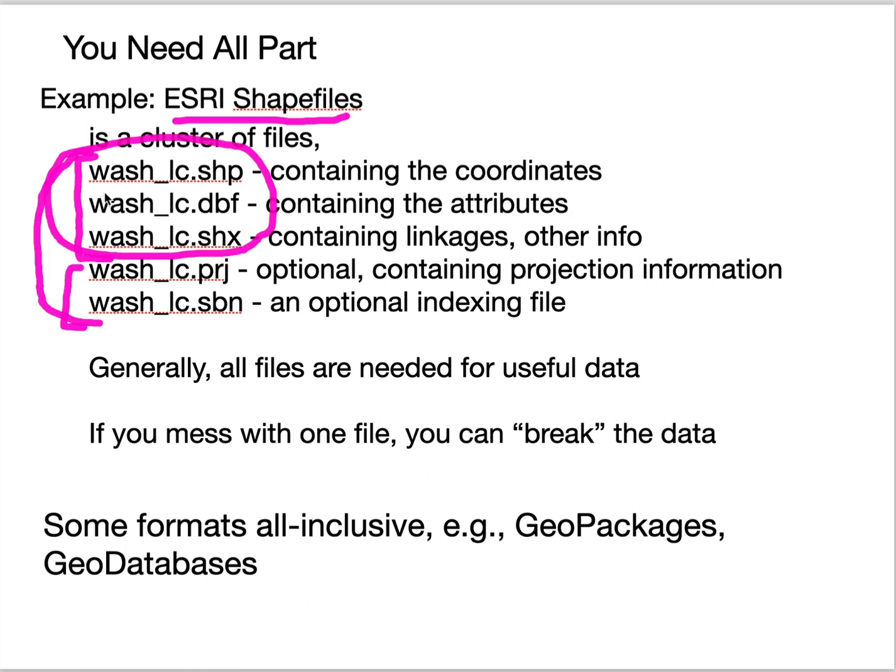Now folks have tried to alleviate that in various ways. One is to put everything in headers. Another is to basically package everything. And so there's this open geospatial standard thing called the geopackage, which basically combines all the information you need into one file. And then the file's well-defined. The way to handle it and process it is out there. And so you can pull it apart and folks know how to do that.